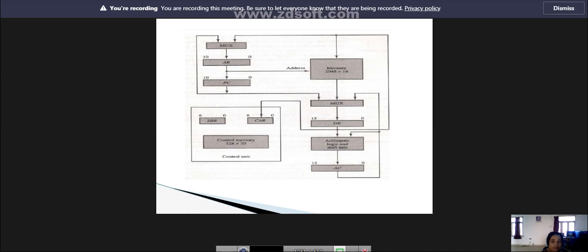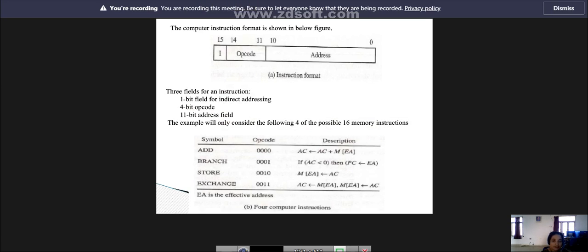Okay, so these are the different things available in this format. Next, the computer instruction format is shown here, with bits 15, 14 to 11, and 10 to 0.